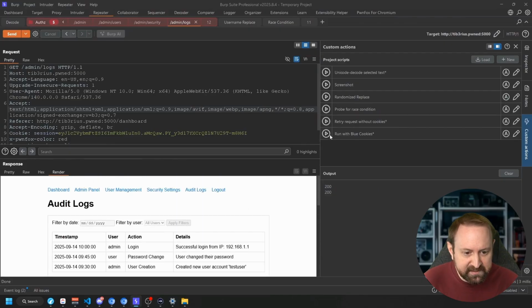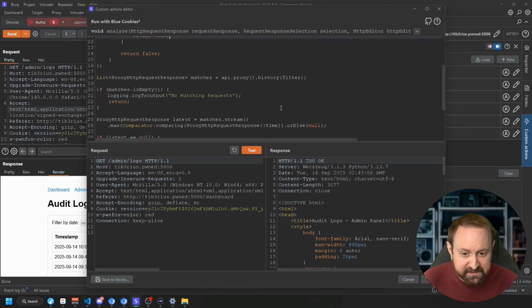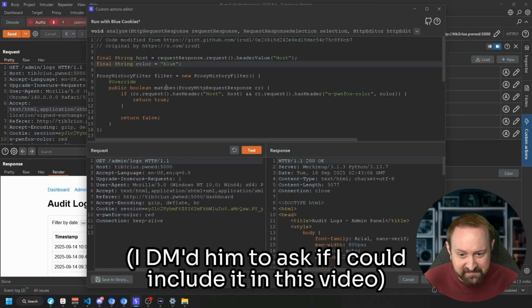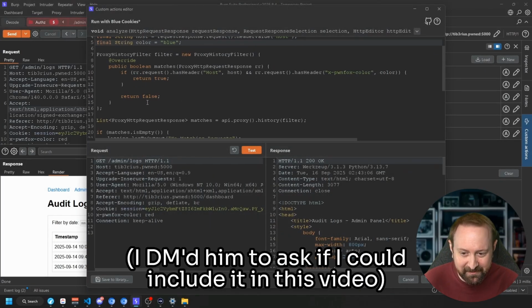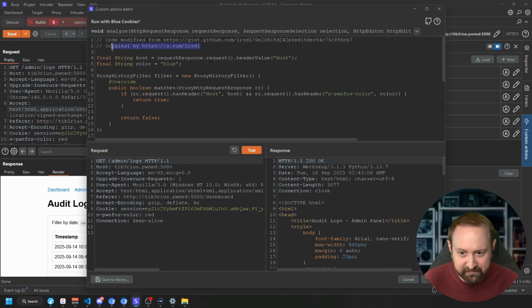So this is just a really simple way, and you can just honestly modify this. So if you aren't using blue, if you're using the green one, for example, or red, you can change it here. There are a few different options, right? So I've modified this a little bit, but I think this is a really good idea. I saw he was going to do a video on it on Twitter. He wanted like 200 likes to do a video, didn't get it. So honestly, this is too good not to share. So I'm sharing it now. I'm definitely going to link to his tweet, and respect to him for coming up with this idea.